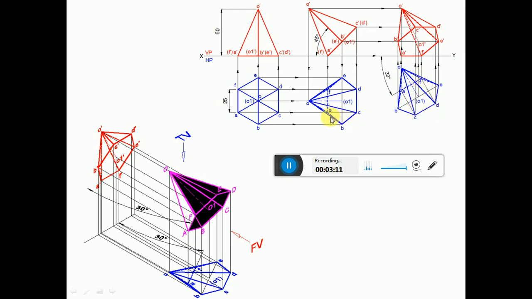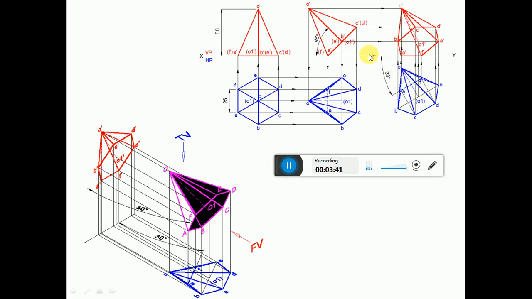You measure the length from A to C by using the compass. From A, you cut an arc on this to get this point C. Similarly, from F you cut the same distance, because AC will be equal to FD here. So you mark this. Once you get all these points, rewrite the same sketch here, including the visible and invisible edges. Then you need to draw the front view.